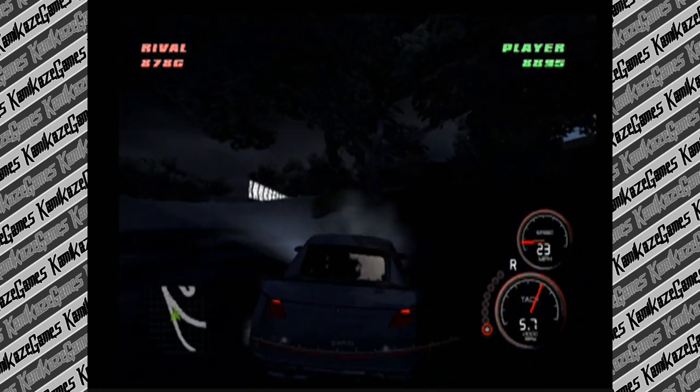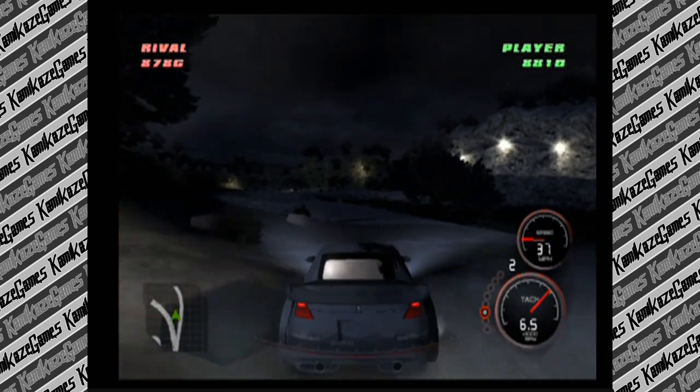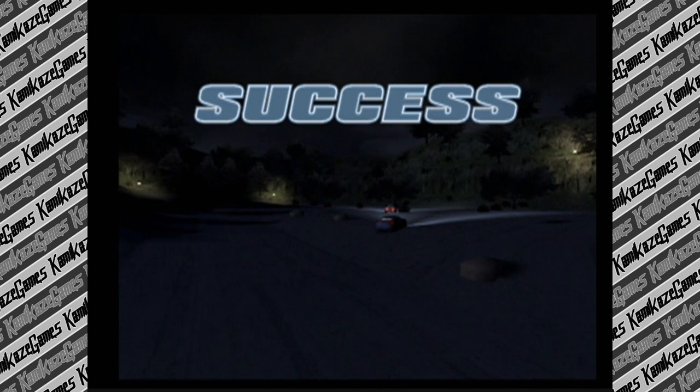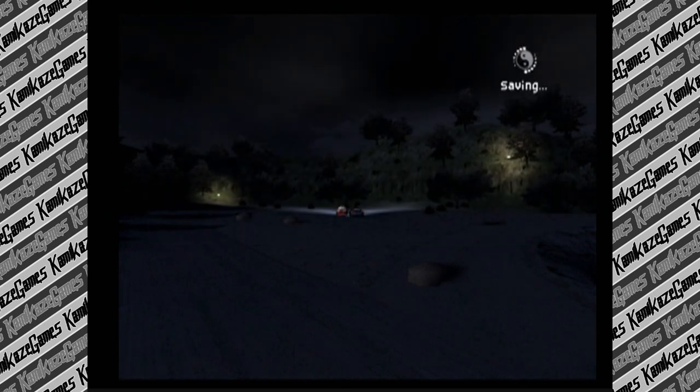Oh my god, I can still win this. I just need to get over there before the thing runs out. Go! Drive! I lost, just like that. Anything? Kansai drift to save it? Yes! Fuck you, game! Level 5 weight reduction is finally available.